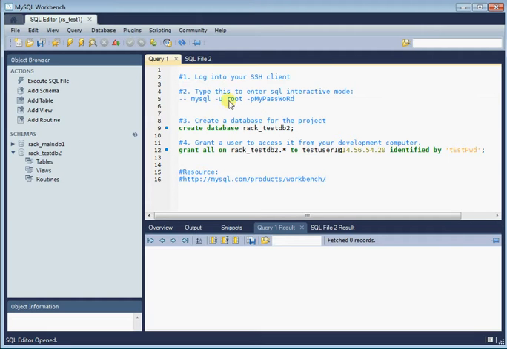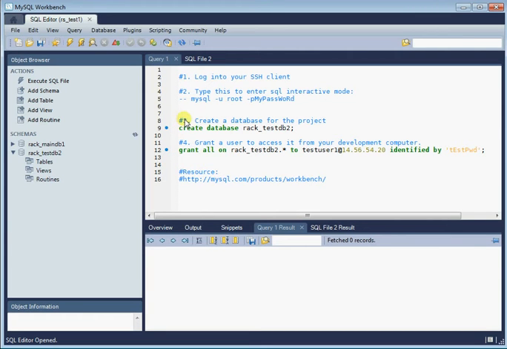Right now I'm assuming that you have a server set up, a slice server. You don't have to have a slice server set up to do these tutorials, but if you do, that's great, because you'll be doing the same steps that I'll be doing here. So the first thing you want to do is log into your server via SSH. There are some free client tools that allow you to do that. We can talk about that another time. Once you're logged in, go ahead and type this command right here. This will put you into interactive mode with MySQL, and you'll be able to type SQL commands right from the command line. Okay, on to step 3.